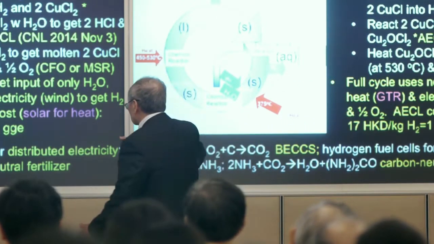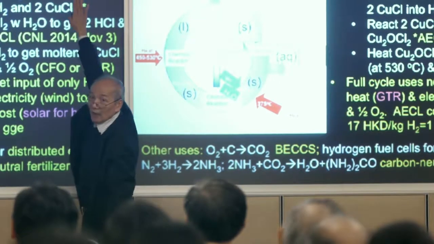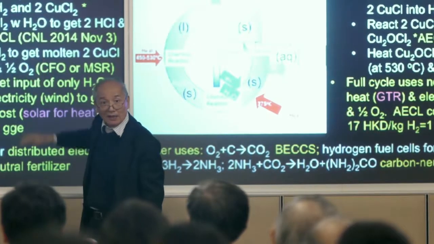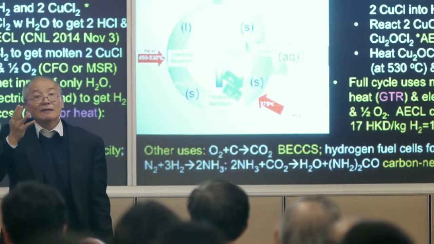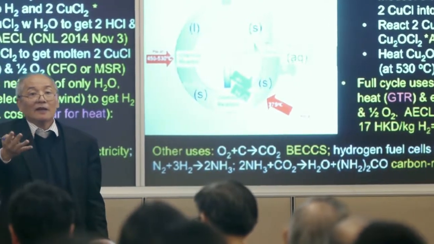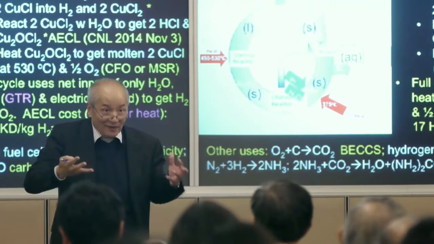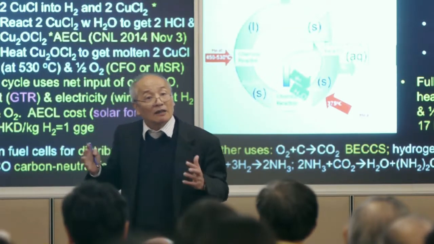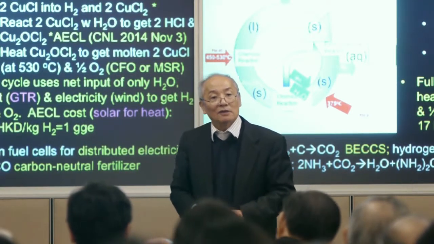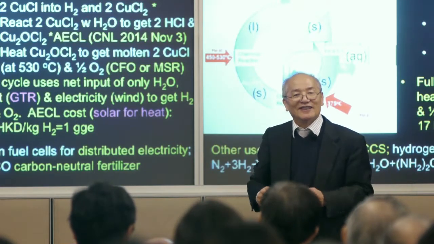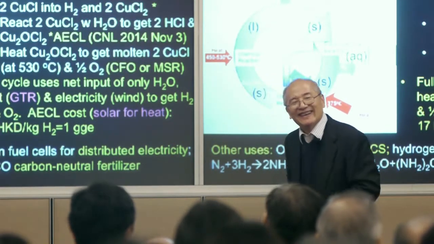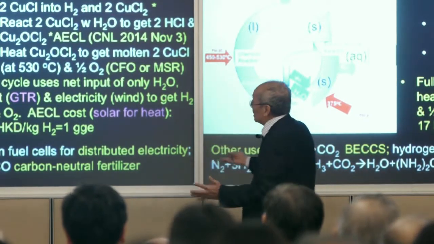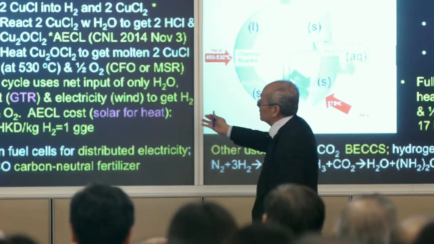Now, the amount of energy that you need to expend here is maybe only 1/10 compared to direct electrolysis. The 90% of it is supplied by heat. But heat is cheap, not like electricity, which is expensive. Especially nuclear heat or burning charcoal or coal is cheap. So this becomes economical, all right? At reasonable temperatures that Professor Liu can say, oh, I have a hope of giving you an alloy like that, but you might have to wait till next week. Okay? So the full cycle turns water plus heat plus electricity to give you hydrogen and oxygen.